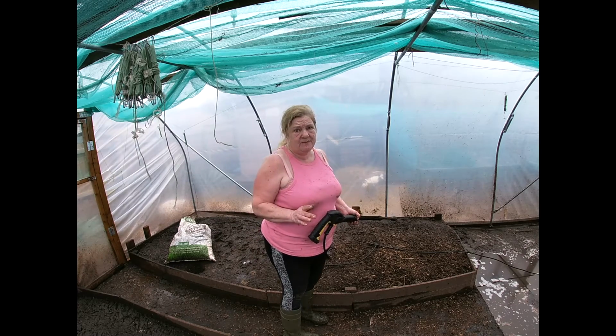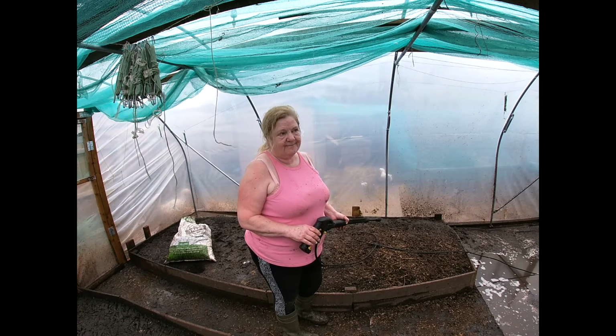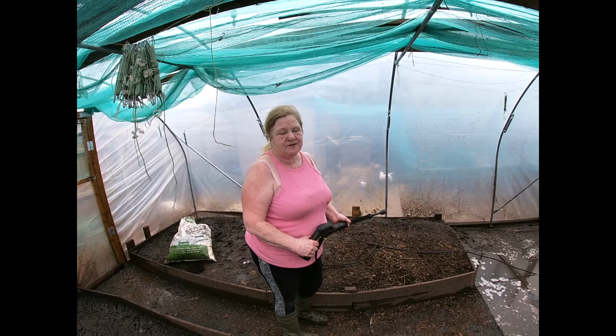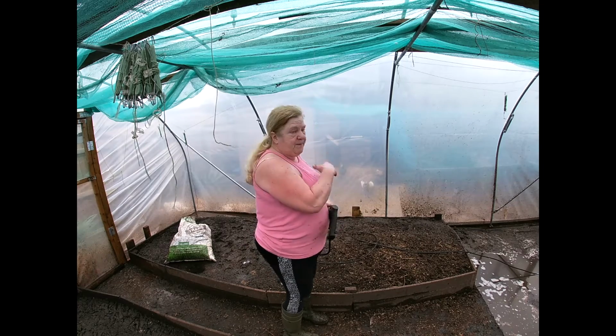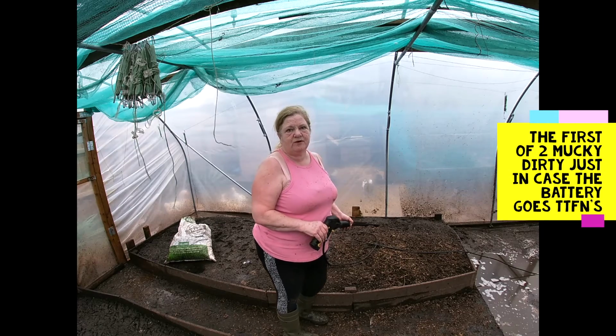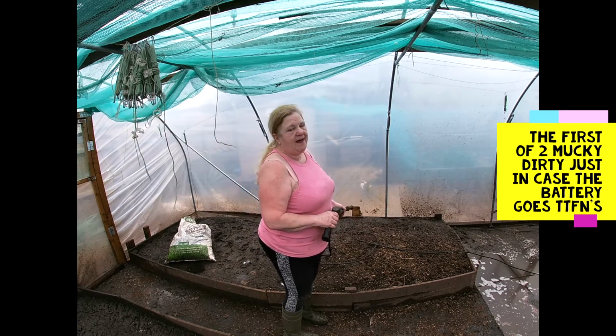But you have to clean your polytunnel or your greenhouse twice a year, but because I let the ducks use mine as well, I have to do it a few times a year. So, but this bit's nearly done-ish. Yes, there's just a reservoir of water in here at the minute, so I'll finish that off.